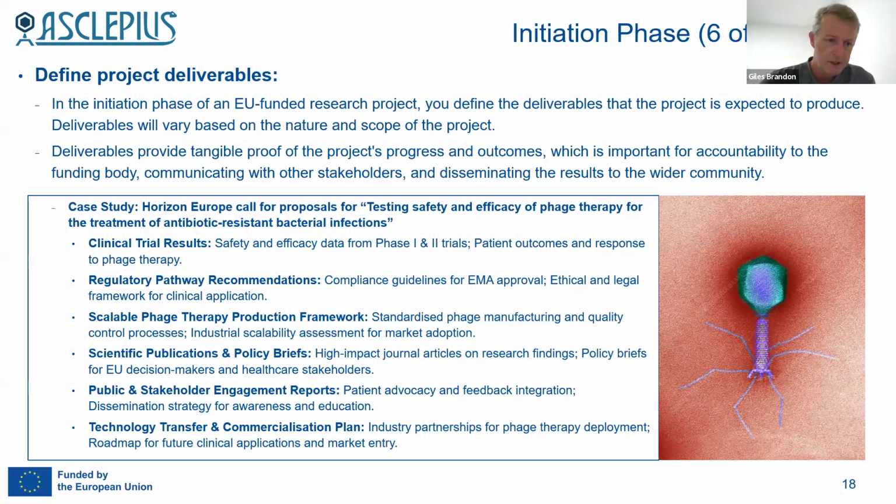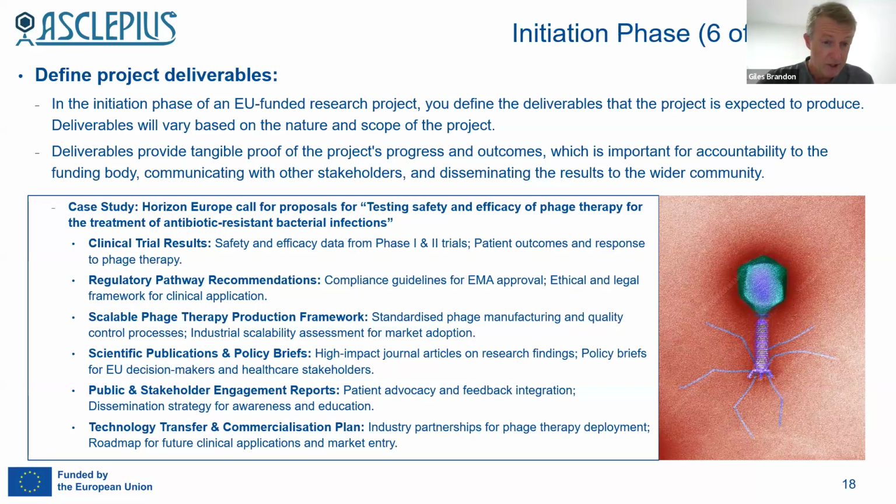So clearly there's clinical trial results. There'll be safety and efficacy data from the phase 1 and phase 2 trials, patient outcomes and response to phage therapy. This needs to be all captured and reported in a deliverable or deliverables. Regulatory pathway recommendations, so compliance guidelines for EMA approval, ethical and legal framework for clinical application. These will need to be captured in reports that will be submitted as deliverables.